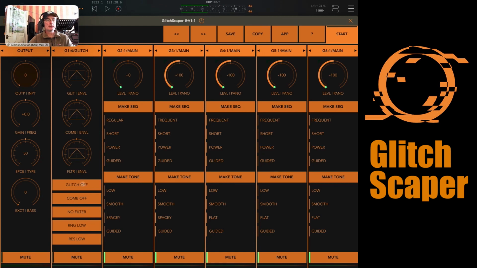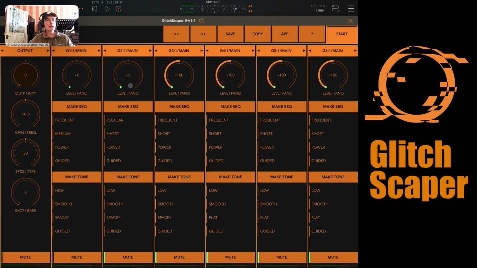So the glitch effects are just various bit crushing and address mangling effects that will be very familiar if you have any of the other Scaper apps. Oh, what else? The comb filters are what they are. I won't bother demonstrating the high pass and low pass filters, you know what they sound like. Then on page 5 we've got a delay, reverb, chorus, phaser, but I'm not going to go through these. And then we're back to the main page.